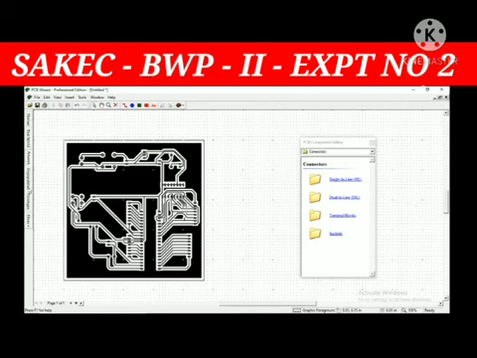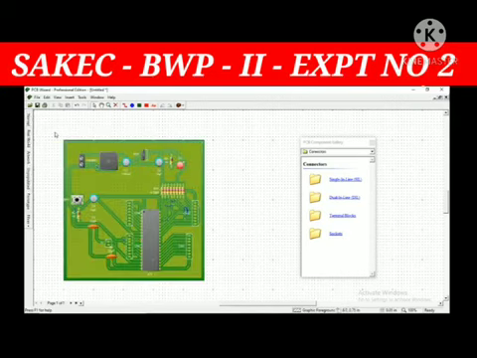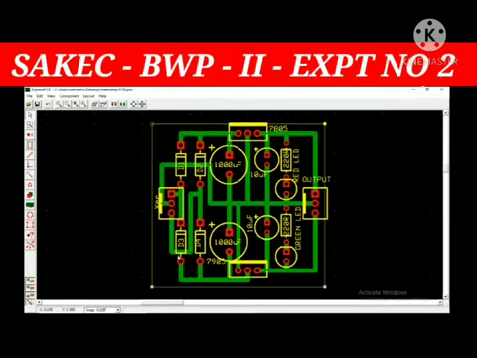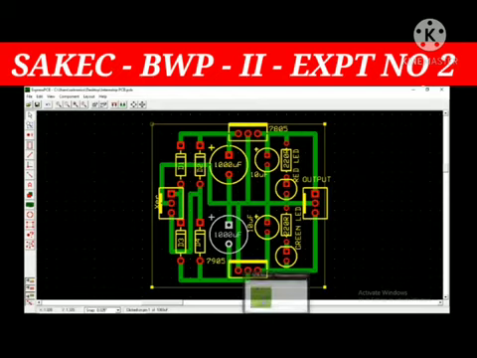In this, the disadvantage is jumpers. If you observe, there are blue lines, blue wires. These blue wires are nothing but jumpers. You have to connect extra wires on the PCB. But in ExpressPCB, there is no need to connect extra wires, because we are making it manually. We are taking precautions for jumpers, because this is a manual process. So ExpressPCB is good to draw the PCB layout.